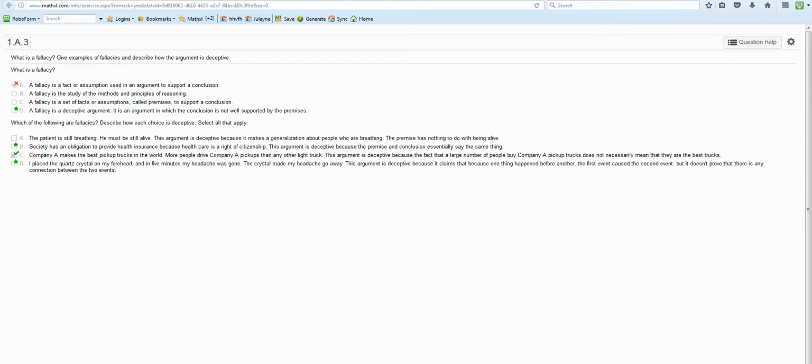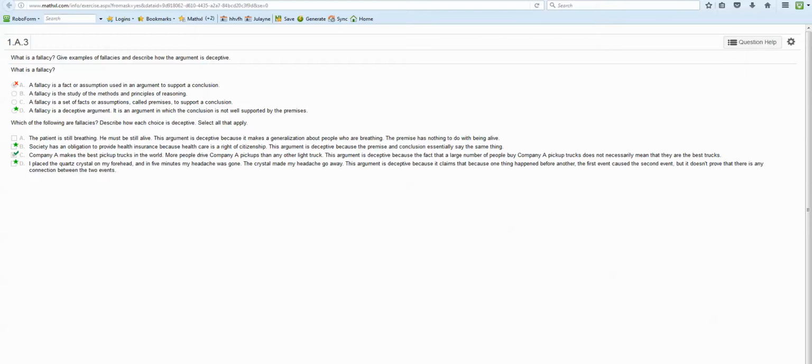So going back to why should society provide health care? Because we're citizens. Why are we citizens? Because we're part of society. So it's not that you should or should not provide health care. If you look at what they're saying, society should give health care because health care is part of being a citizen. But the words citizen and society are synonymous with each other. You can switch the two words back and forth and have the same meaning. So it's not an argument about universal health care or not. It's the idea of the noun, the society part, is the reason, and the second part of being a citizen is why we have to give health care. Anyways, I hope I'm making sense instead of going in circles.